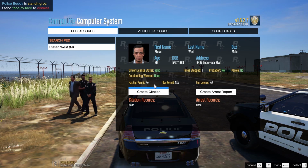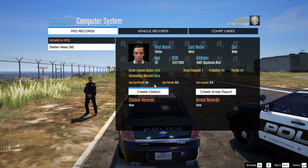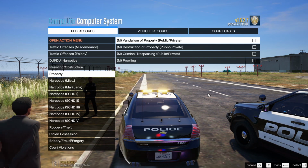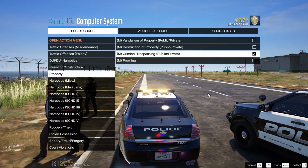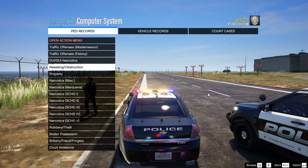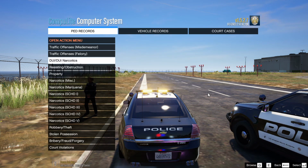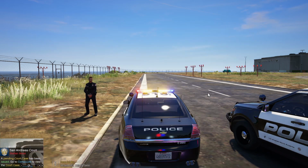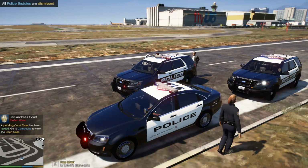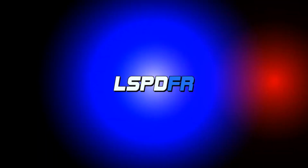Alright, 29 years old. No priors, no tickets, nothing. Not even on probation or parole. Well, now he's about to get his first charge. Alright, now we got him on criminal trespassing, private, because he's spotting from a dangerous area. We're gonna get him for resisting arrest, nonviolent, and possession of a controlled substance, which was the heroin we found on him. Alright. So Stefan West will be going to jail, guys. That's a code 4, and we're gonna get back on patrol.